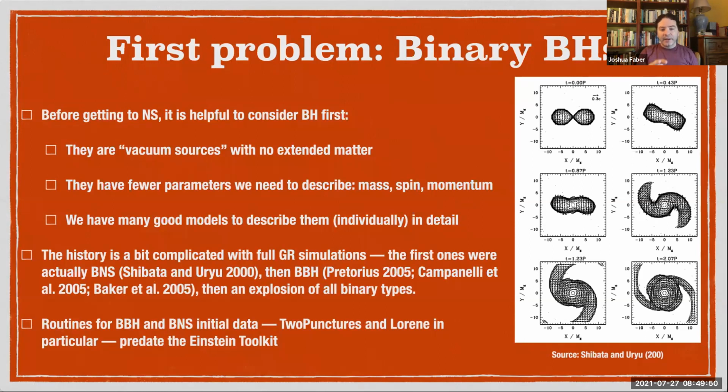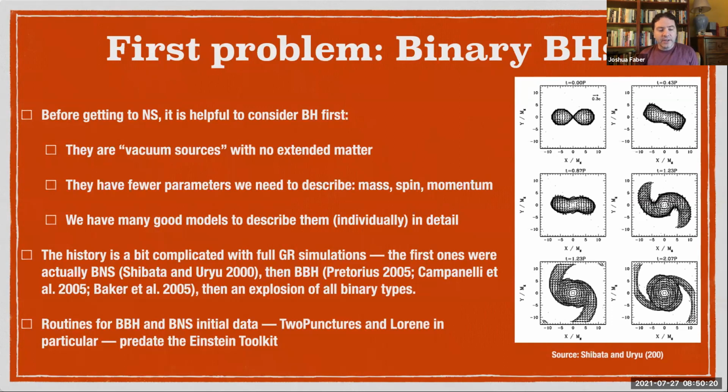After the binary black hole numerical evolutions started to work, there's been quite a movement in the field of binary neutron star simulations, actually following some of the numerical evolution techniques that were pioneered for the black hole simulations. So there was a changeover in many cases in the formalisms used as the neutron star calculations started to look more like the black hole calculations, even though they had been done independently first.